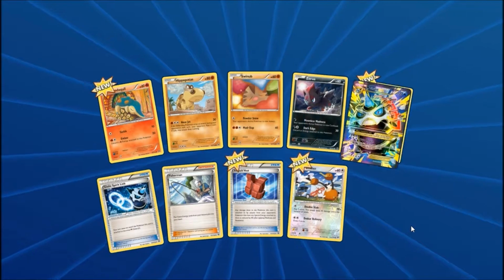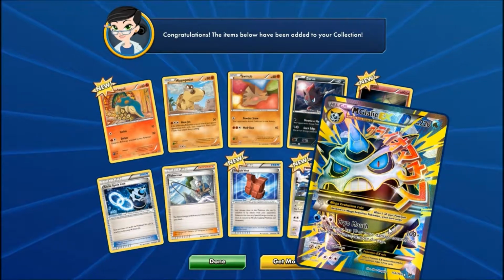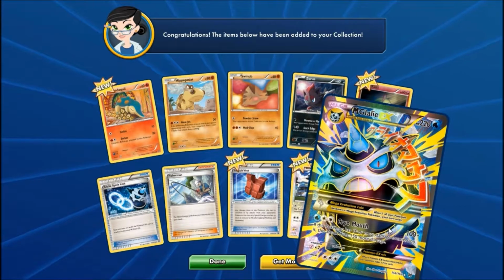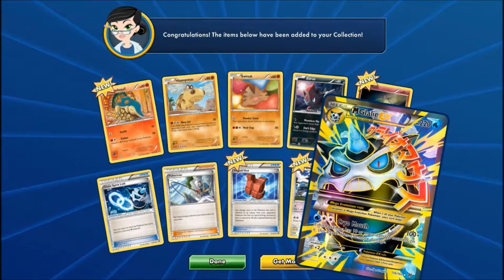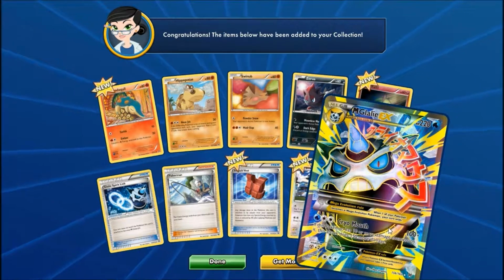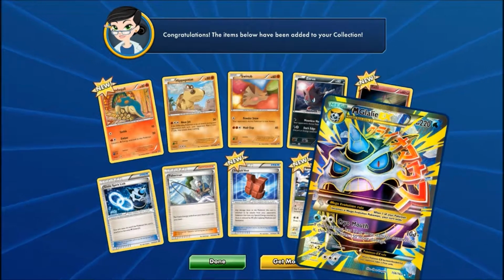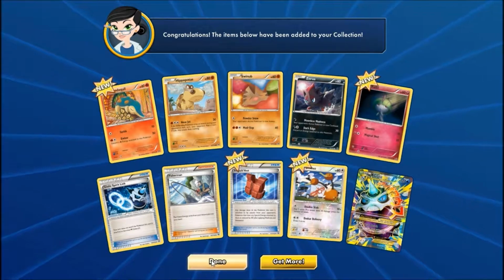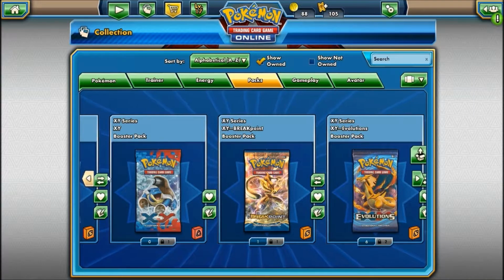And our rare goes to a Mega Glalie EX Full Art. Let's go. Let's go. And we got the Spirit Link as well. Oh boy. Let's go. I do actually have the Mega Glalie EX on the online TCG, but in regular form, not full art form. Oh boy. That is amazing. Alright, I'm happy with that. It's our first full art pull.